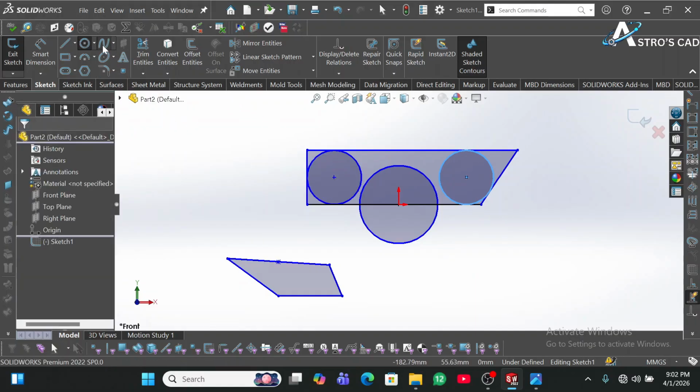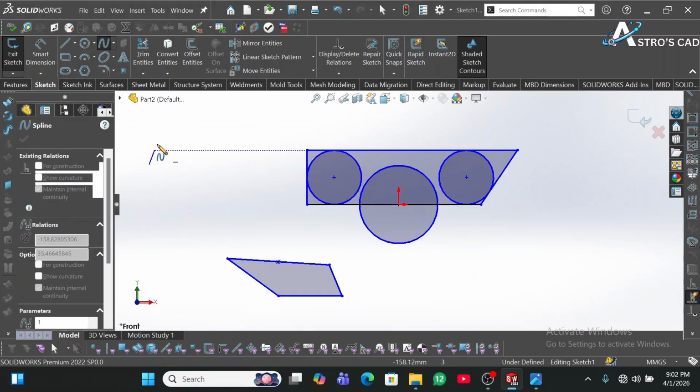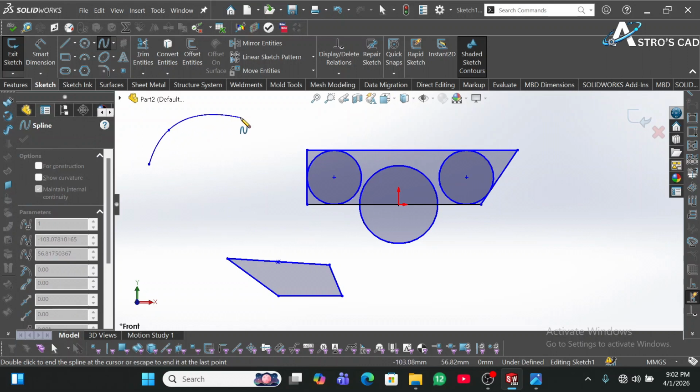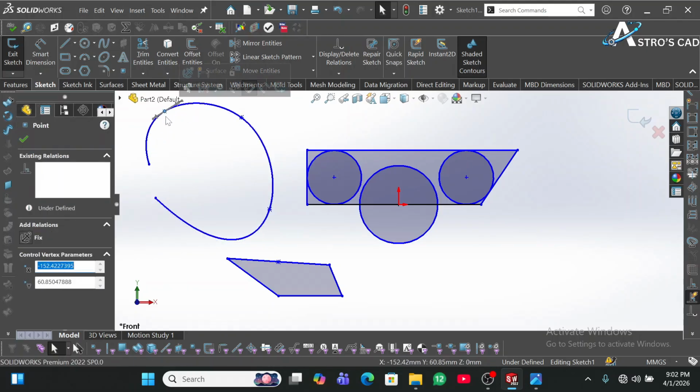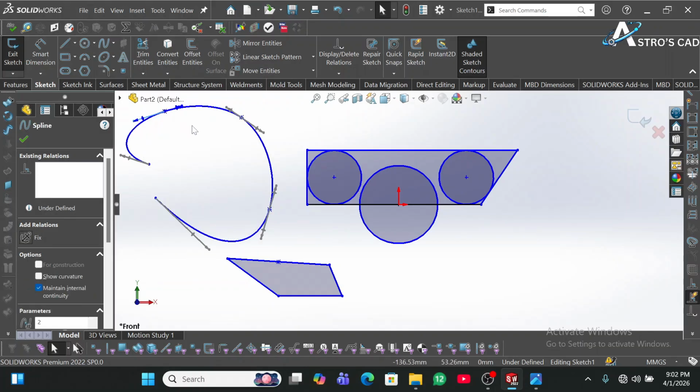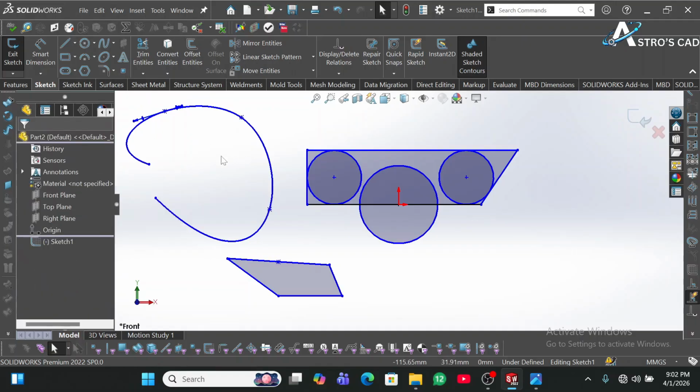Okay. There's the spline. The spline is basically a line that's tangent to the points created. So it's just a continuous tangent line that's tangent to the points. It doesn't have sharp edges. That's what splines do. And you can actually give them dimensioning as well. We'll talk about that later.